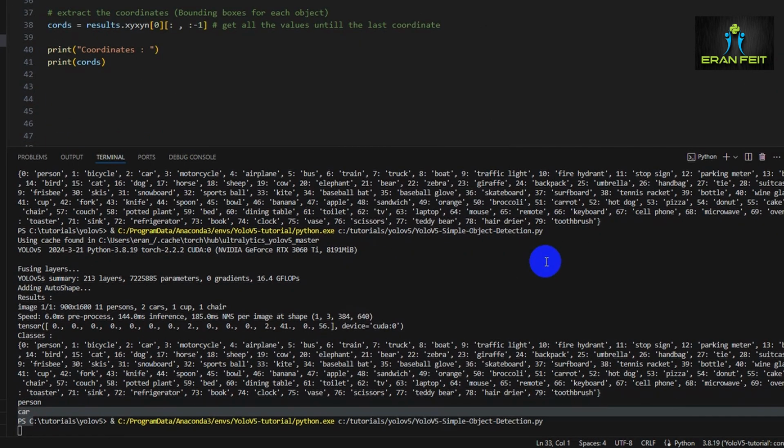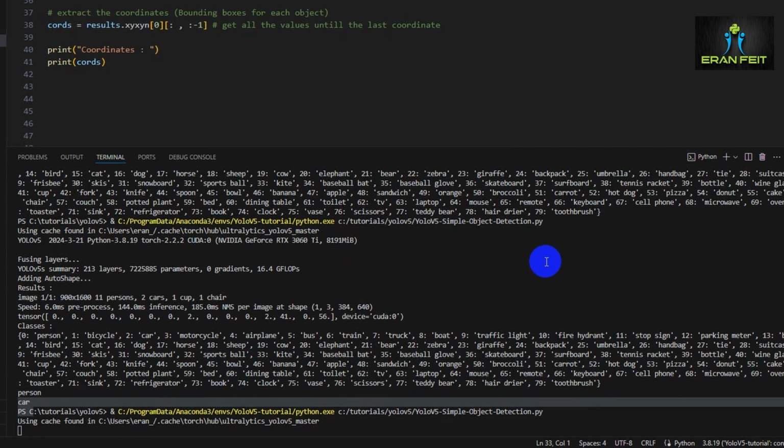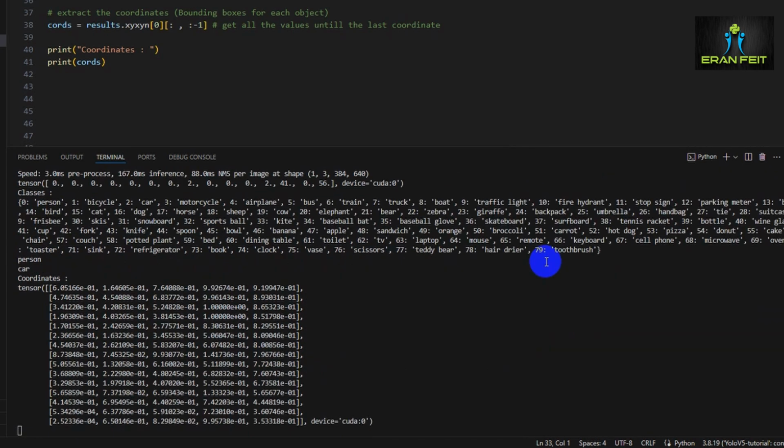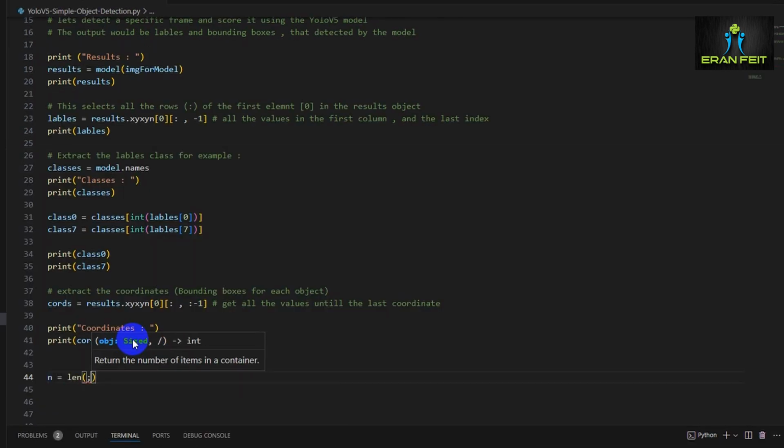So once again, let's print the coordinates variable. And you can see, for each of the detected objects we have 4 values, which indicate x1, y1, x2, and y2, which are the corners for our rectangle.